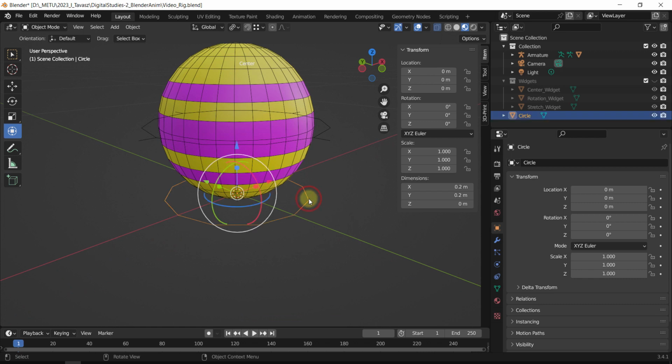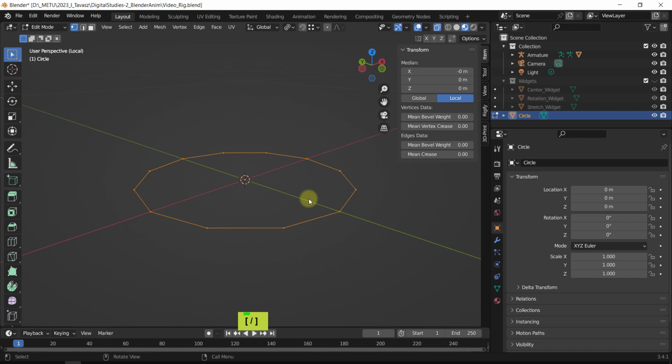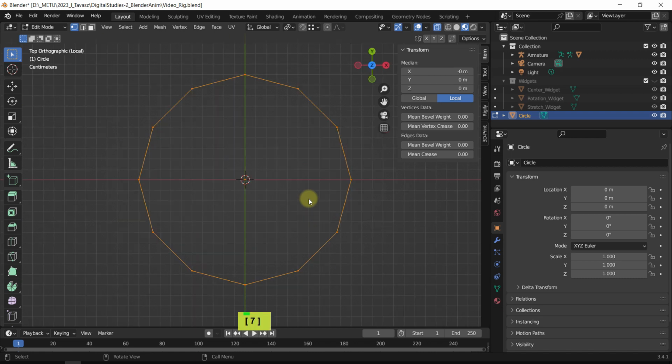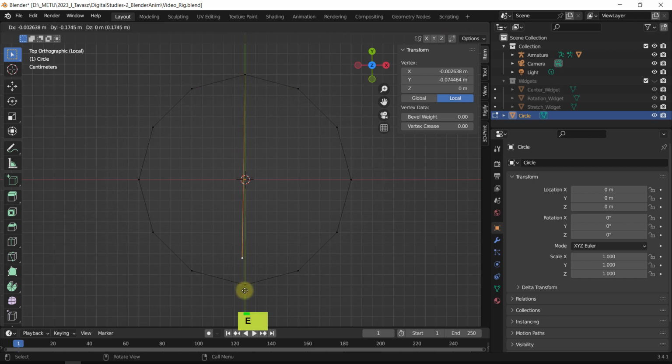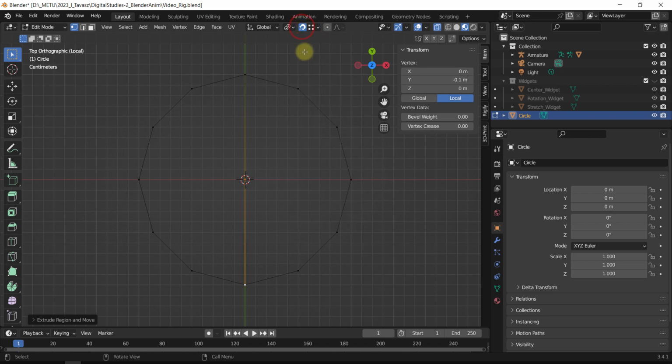What I will do is go into edit mode, isolate the thing by the numpad backslash, go to top viewport, select this point and extrude it, and extrude through here, and maybe snap, because we still have the snap enabled. This snap is set to vertex, and when I'm holding down control, it allows me to snap to an existing vertex.